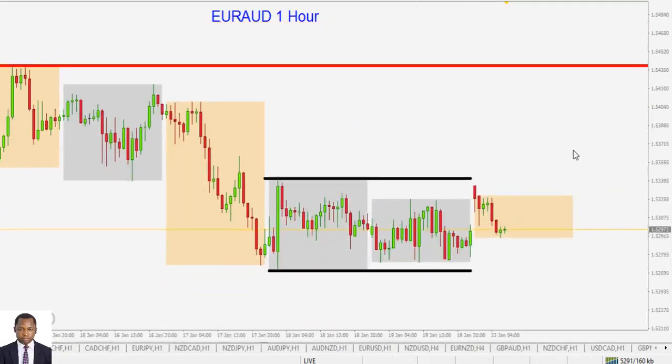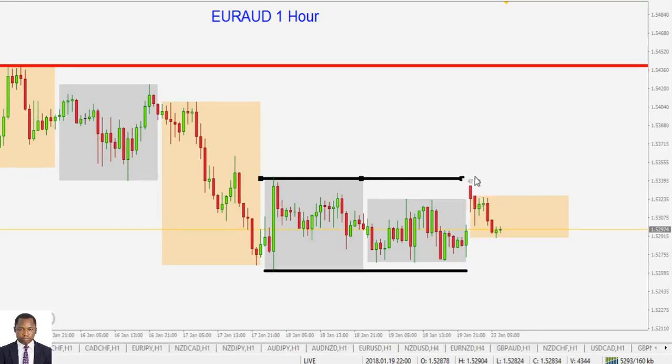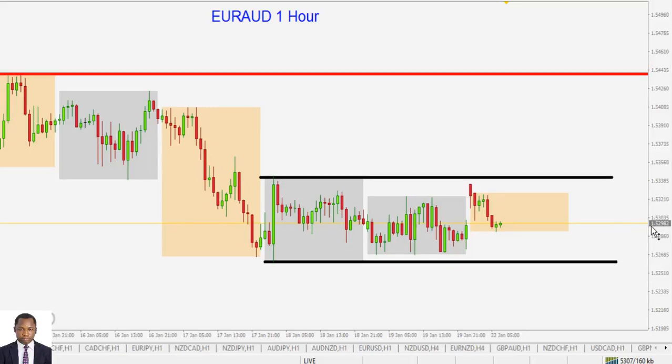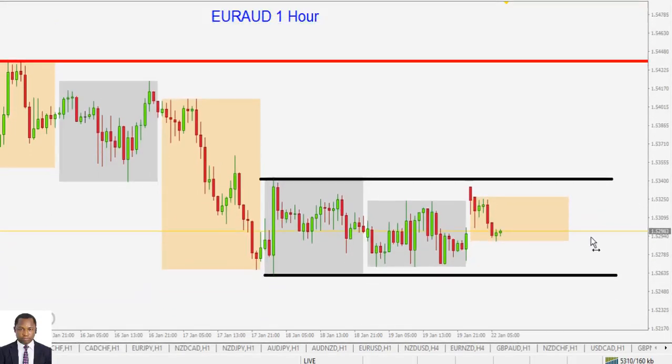In the 1 hour time frame, we are in that range. These are the type of ranges that we see. In the past few days, you can see a range there, a little push to the downside, another range. Trends are not really sustained because there is not enough volume in the market. It is our responsibility to continue to wait until we find our best trading opportunities. Right, so euro against the Australian dollar, nothing here.